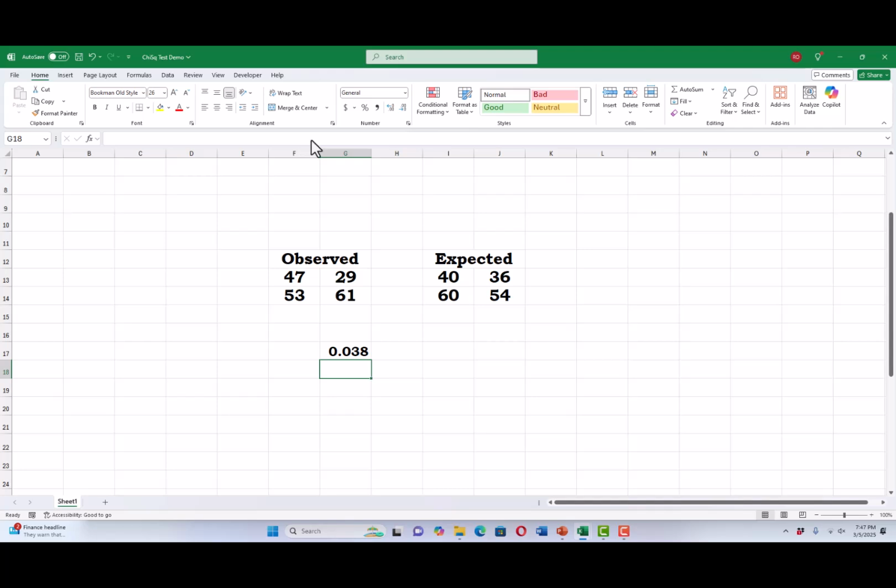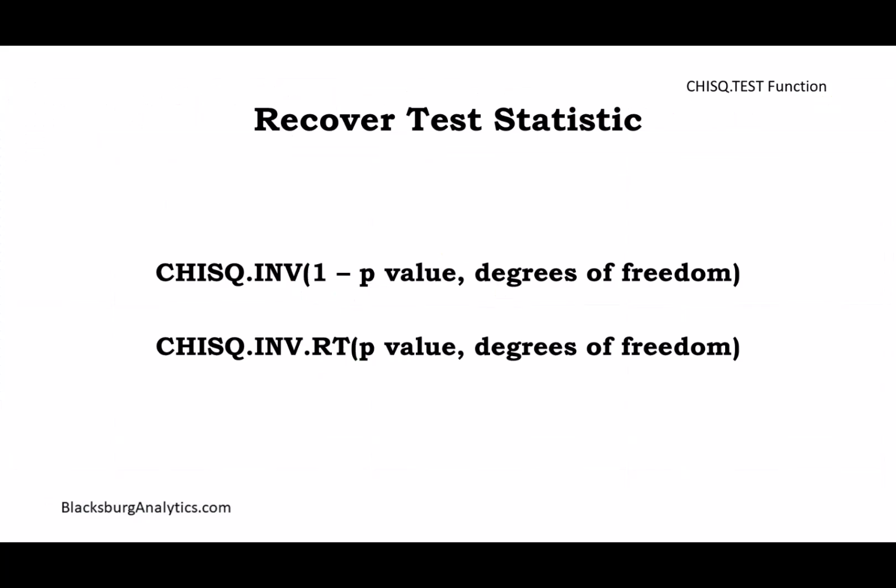Neither the statistic nor degrees of freedom are shown, only the p-value for the test. In this case, the p-value is 0.03788. The chi-square test statistic can be recovered using CHISQ.INV or CHISQ.INV.RT.